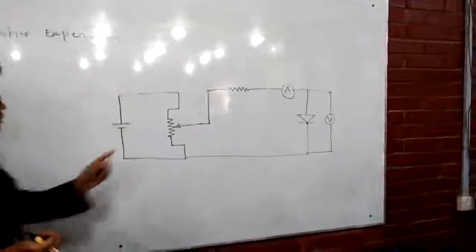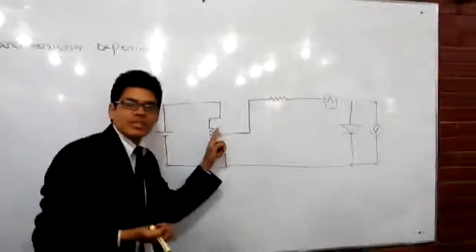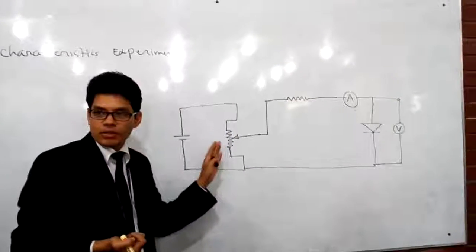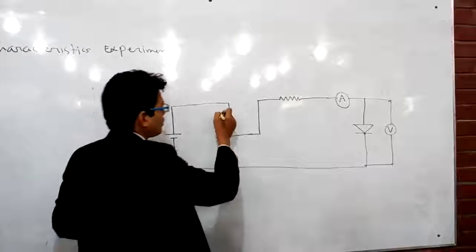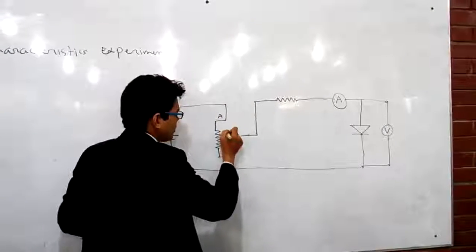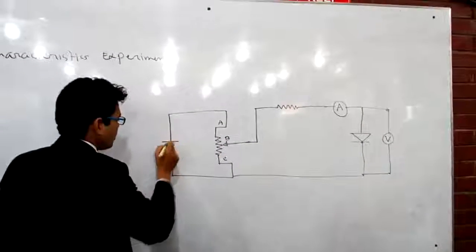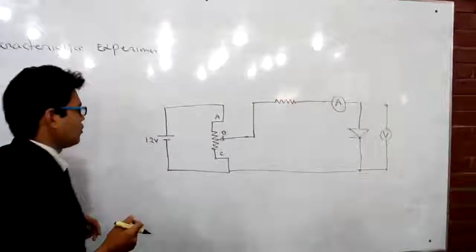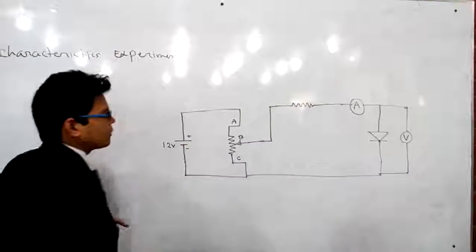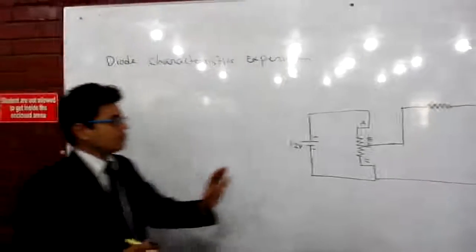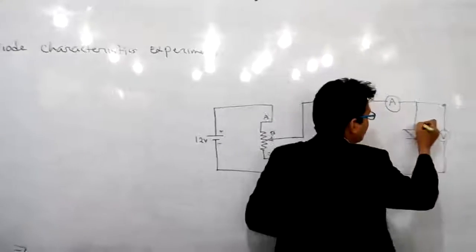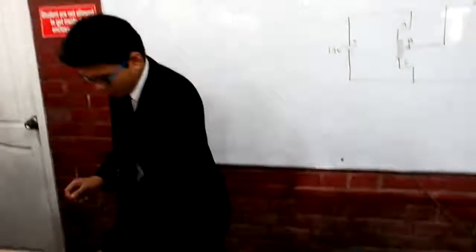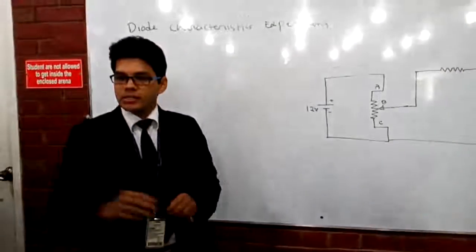Okay, listen. We do know by now about this three-terminal device, right? You know because we have had an experiment on this. So that is terminal A, that is B, and that is C, and there will be a fixed voltage source of 12. Now this device, if you look at this closely, I'm giving it to you, you may look at this and pass it through.